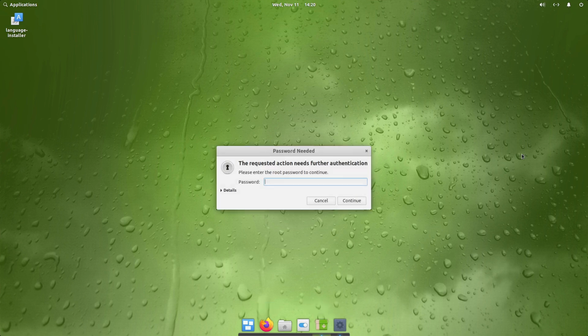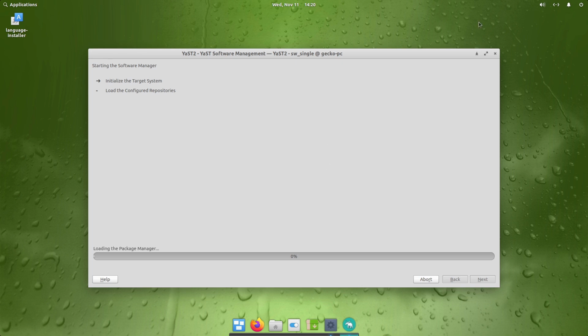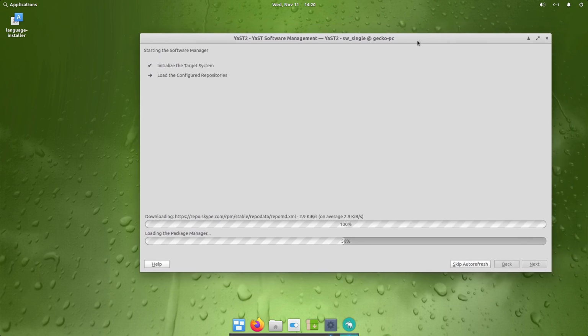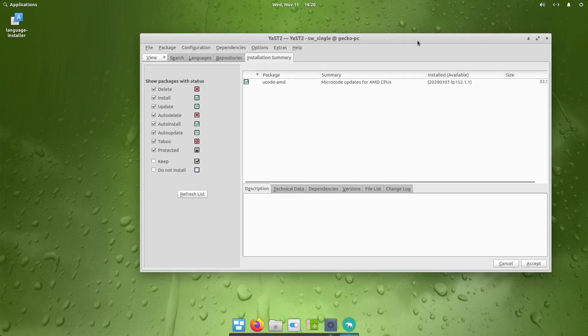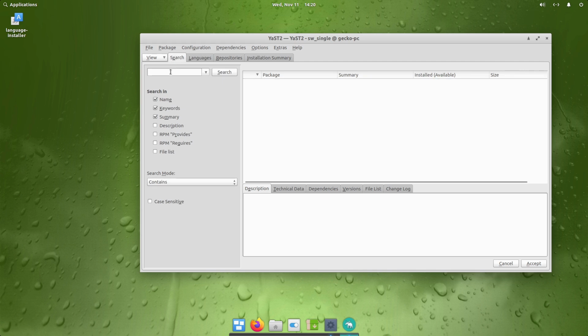Okay, we do have a YaST Software Center over here. So if you're going to be doing application installation here on Gecko, you're going to be using YaST. So let's go ahead and let it do its thing. YaST is definitely, I like it. It's kind of a GUI for what the system's doing under the hood, and for that I kind of like it. There's some things it wants to update, and I've got to remember exactly how to search for stuff. There we are.